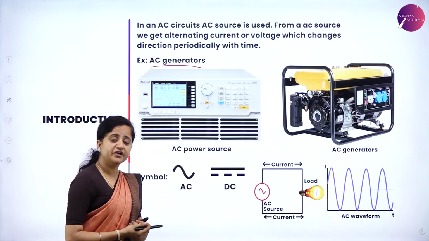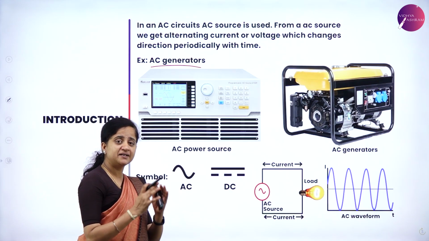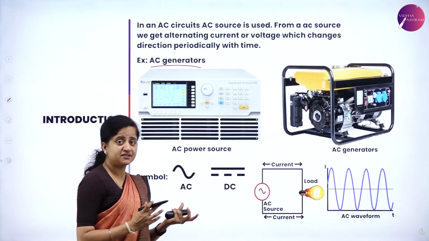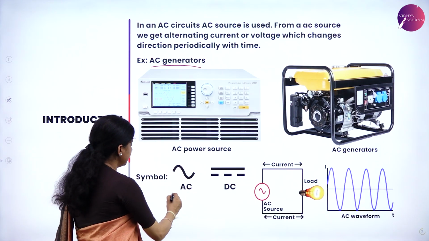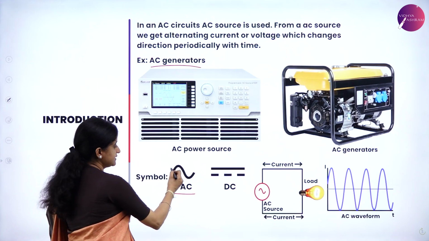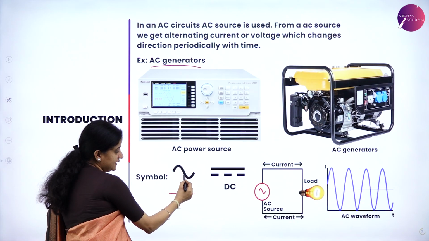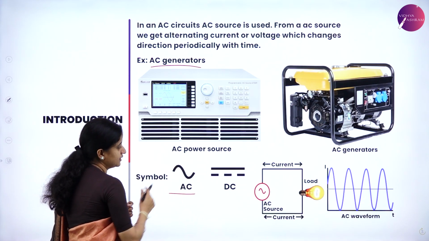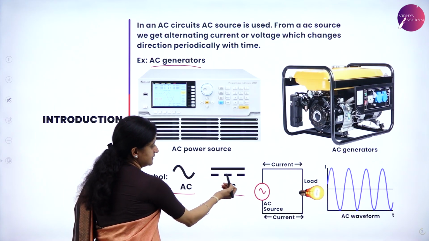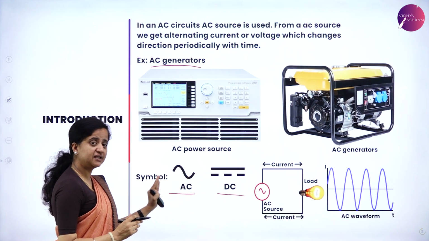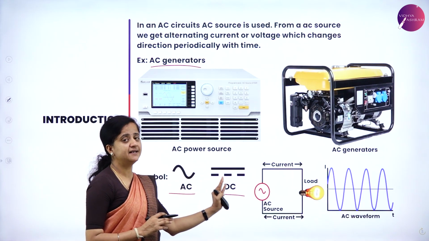It is even very important to know about the circuit symbol for AC as well as DC, which you might have all observed in your laboratories. The symbol on the sources of AC and DC. So, alternating current is represented by a symbol of sinusoidal wave, which means it says that the alternating current is changing its direction with respect to time. And DC is represented by this symbol. So, this is the basic difference between the symbolic representation or electronic circuit symbols for AC and DC.